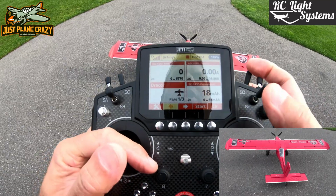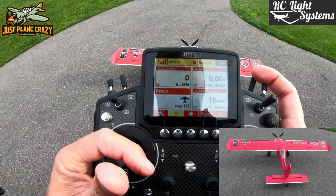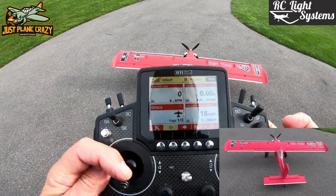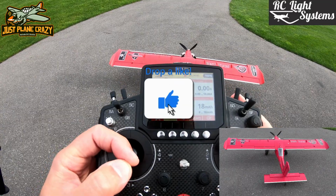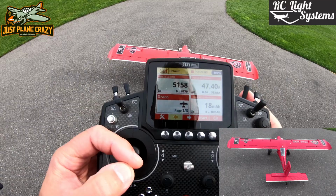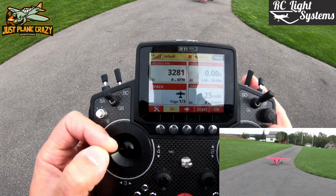All right, guys, here we go. We're going to be out here ground testing this. Again, I have the Jeti radio so you can see it. We're on high rates. I'm just going to show you forward and reverse, and I got all my telemetry, so check this out. Here we go. So we're going forward, make sure all of our surfaces move correct, right? And we're just taxiing around out here in the grass, right?